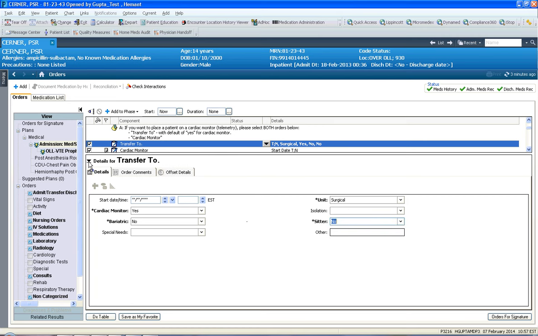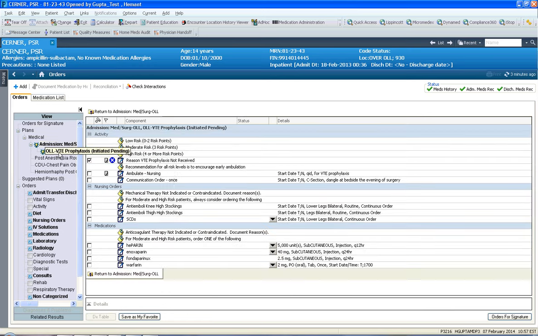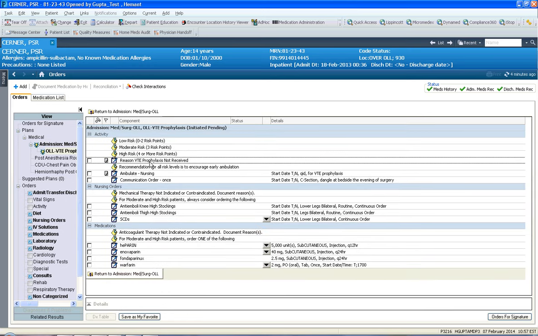The next thing to think about is VTE prophylaxis, and that is pre-checked for us. And this is considered a sub-power plan or a sub-phase, in which case it's listed on the left. You would click on this power plan and you would unselect the reason why the patient did not get VTE. And then you would actually put the patient on VTE prophylaxis, maybe SCD boots.